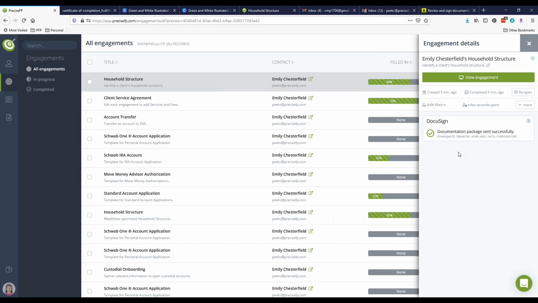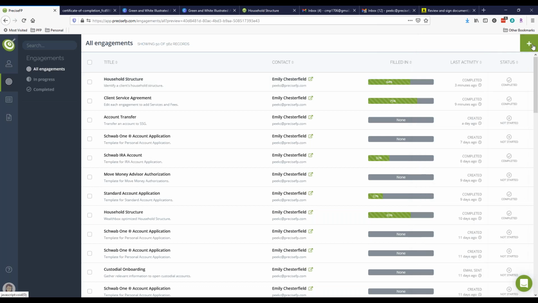Now, we do have partnerships with TD. So if you are a TD advisor, what's really nice is with the DocuSign integration that you enable in Precise FP, it automatically sends it over to TD. We're working with Schwab to do a little more with them.